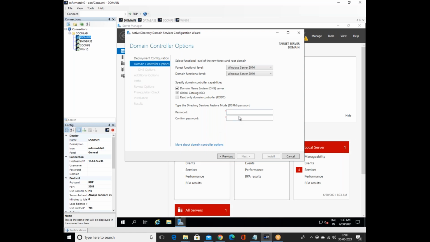Now you need to enter the password in both the boxes. You copy and paste it.